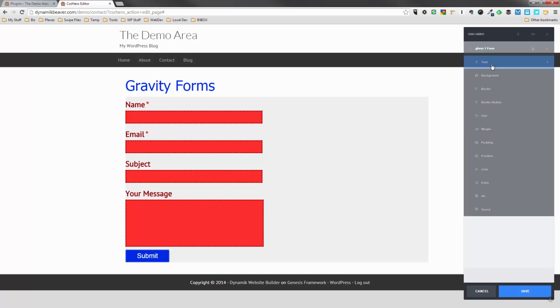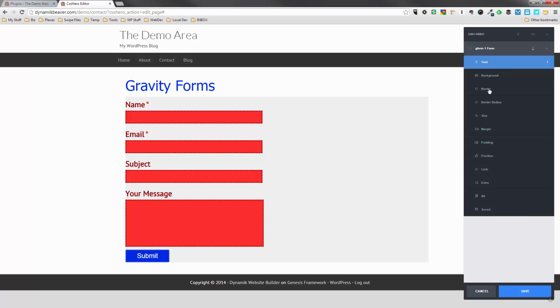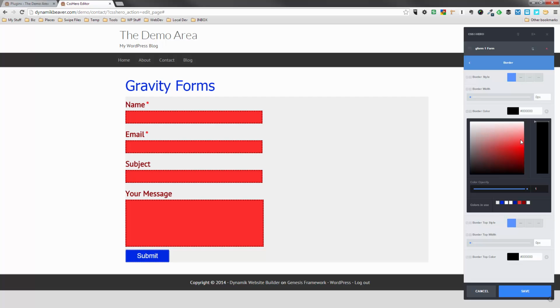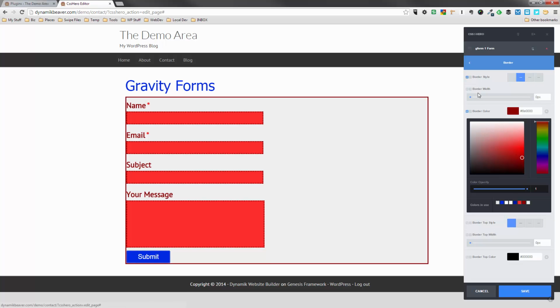I've got the background. I'm just going to put a little border around it, and we'll make that border red, dark red. There. Okay, we haven't got a border style assigned yet. There we go. Now, what that's done is it's thrown out, obviously, my form fields a little bit close to that edge.